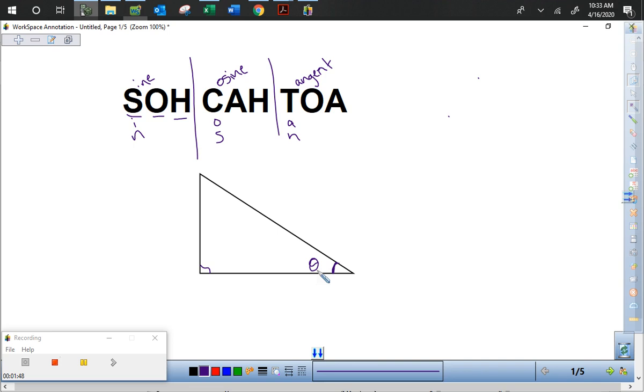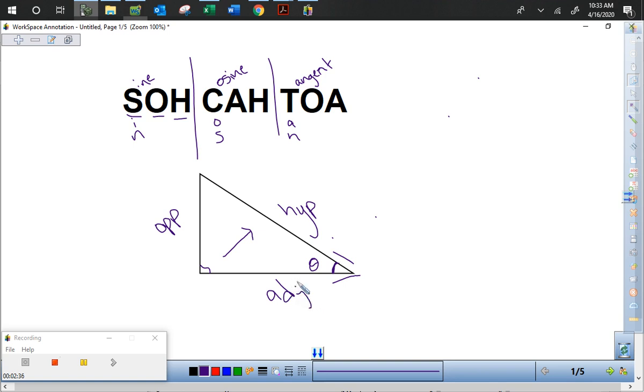There are three sides to a right triangle. The first one is the most obvious, and you already know the name of this. Across from the right angle is called the hypotenuse. But then the other two sides we usually just call legs. We can be a little bit more specific. We want to say, compared to this angle, is the leg across from it, or opposite of it, or is it next to it, or adjacent? So we've got two other sides, adjacent and opposite. Opposite is straight across, and adjacent is the one that touches the angle. See how two sides form this angle? One of them is always going to be the hypotenuse. It's the other one, the one that's left.